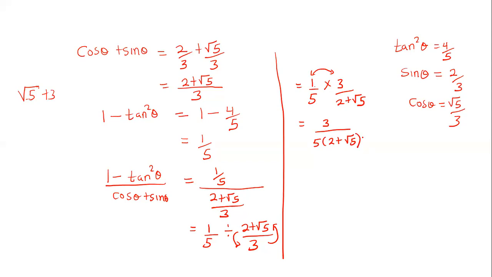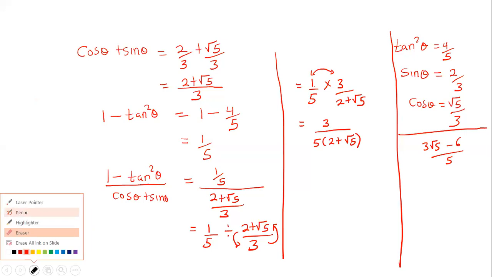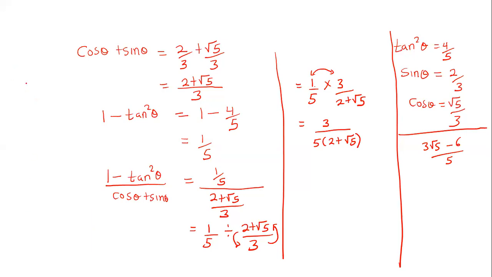But what are you not seeing? Our equation, or our proof, they wanted us to get. They told us we must obtain 3 root of 5 minus 6 out of 5. That's what they told us. Now, here we learned surds. I remember you learned surds in, I think, first term. We did some surds in our schools. So that is what we are going to do. We are going to rationalize. So we know very well that when you are rationalizing a surd, allow me to write it somewhere here.